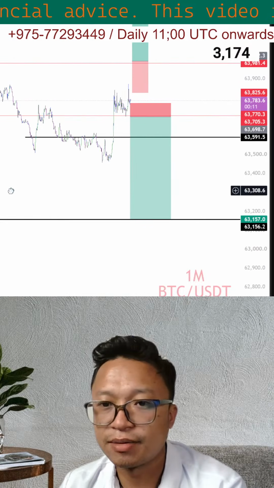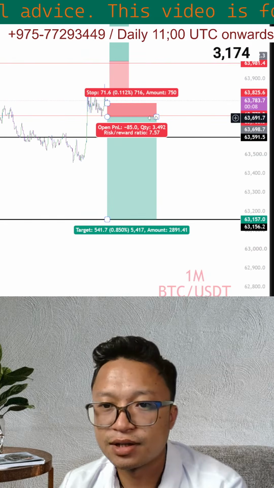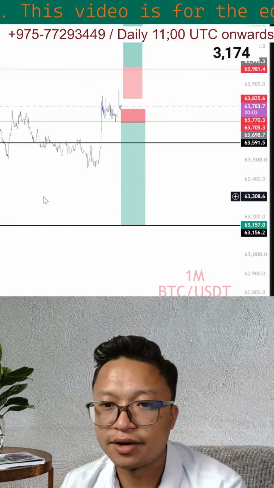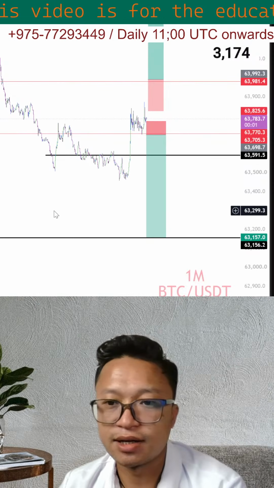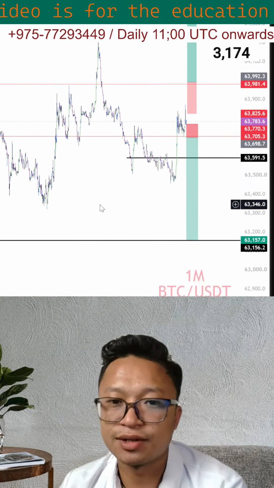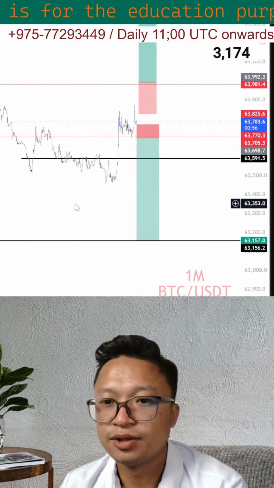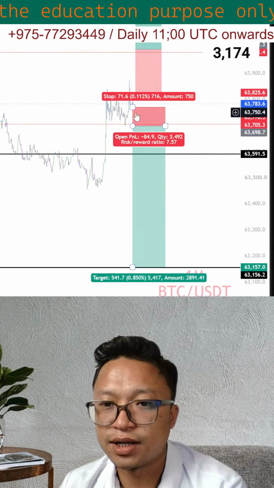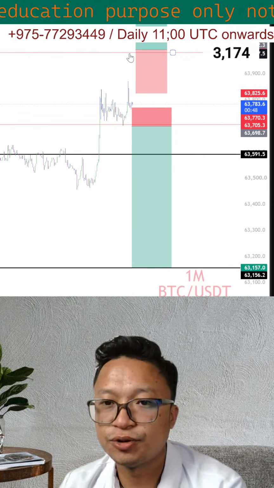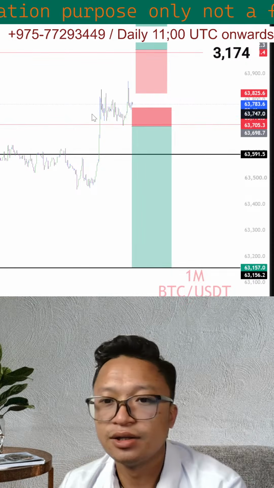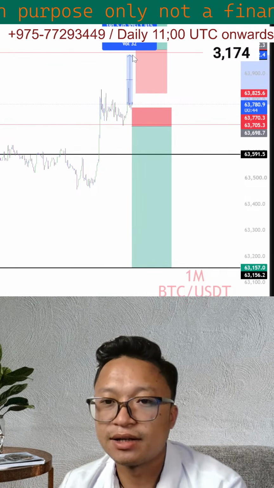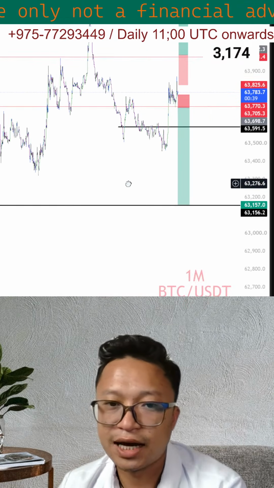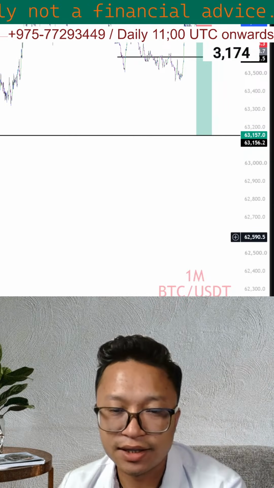BTC is just playing around a bit right now. In case it comes back, we'll take a short from here and move towards the downside. Right now the market is on the upper side, getting back to sideways levels, so we cannot directly plan our shots at these levels. If the market pushes up, there is space on the upper side till these levels. If it comes down, then we can take a short.